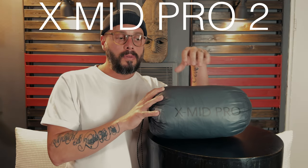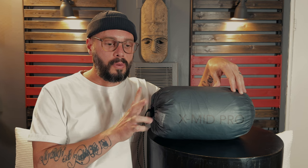The first piece is the X-Mid Pro 2. This is maybe not a typical beginner's backpacking tent, but I went with it because of its weight — there are other tents in this weight class. I also went with it for its design. I think unique designs are pretty cool, and I think this one will actually work with you. It was tremendously easy to pitch — four stakes and two extra for the door, six stakes total — and it was done in two to five minutes.